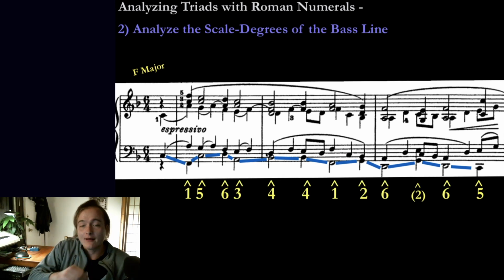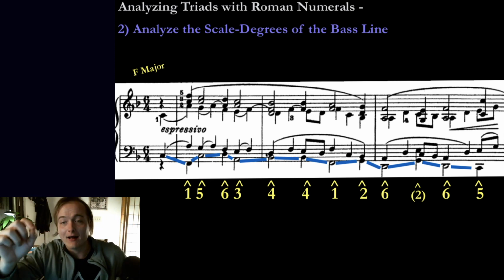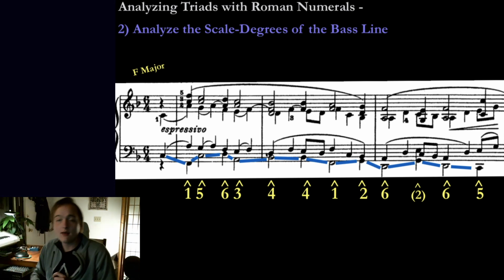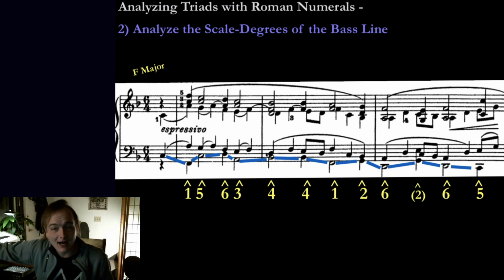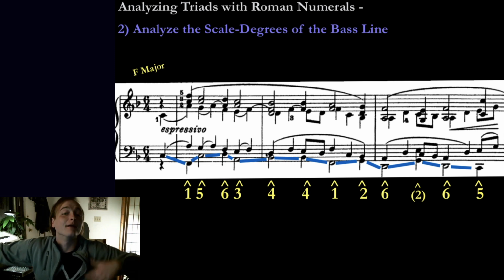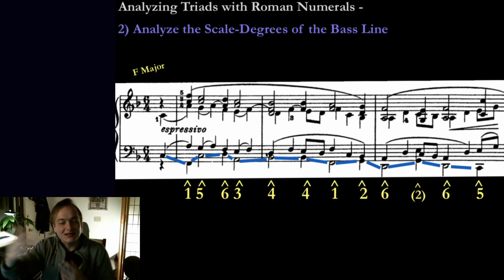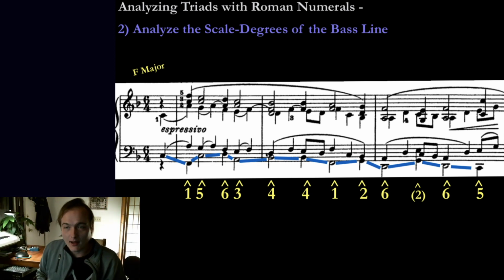The first one is 5. I left it out. Then starting at measure 1, we go in the bass: 1, 5, 6, 3, 4, 4, 1. Let's hear it too. 1, 5, 6, 3, 4, 4, 1. 2, 6, 2, 6, 5, 1. You can guess the next note, actually, it does return to 1 after all the way on the right, after the last chord.